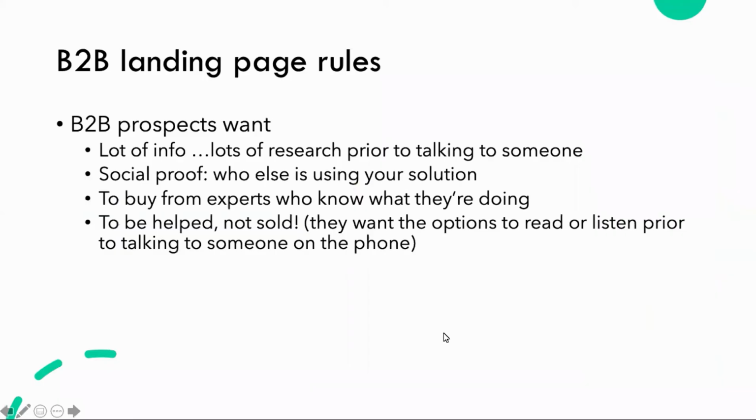For B2B, you're typically trying to get a lead. You're trying to get somebody to provide us a name, company name, maybe even a little bit more information than that in a form. You want them to provide it to you. So typically a landing page for B2B is a page that offers more information. A webinar right now is probably the most common, right? So people sign up for a webinar, not just to learn about your product, but to learn about the whole industry of which that product is in.